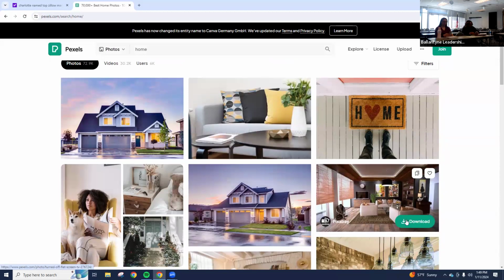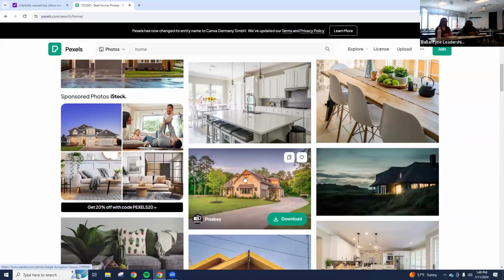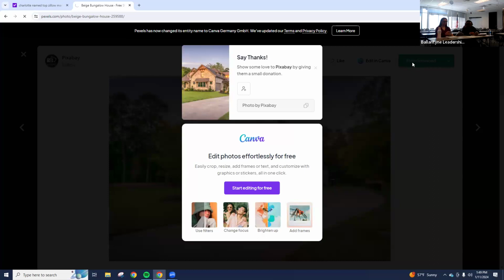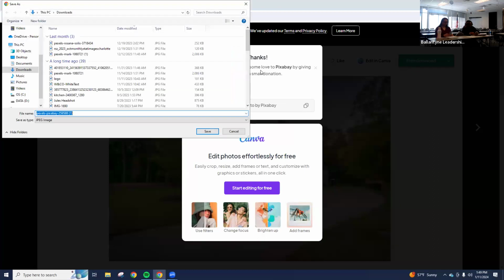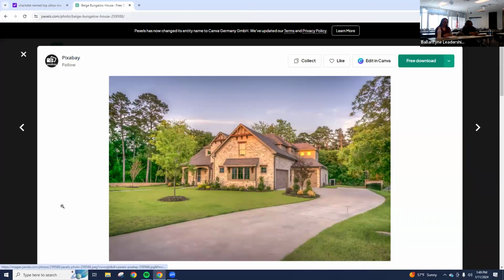So what I would do is I'd come in here and find maybe, I think there's like 5, 6 slots for either a video or a photo. So I would pick one I thought really looked like home, like that reflected that. And I can go in and click to free download. The catch is it offers, if you would like to donate to this artist, you can, but that is why it's free. And then you can just save it to your computer, right? I could do that 5 times and I can use those photos in that video.